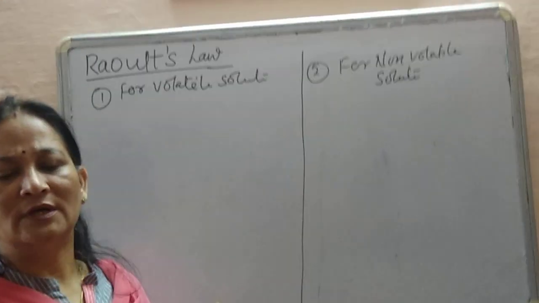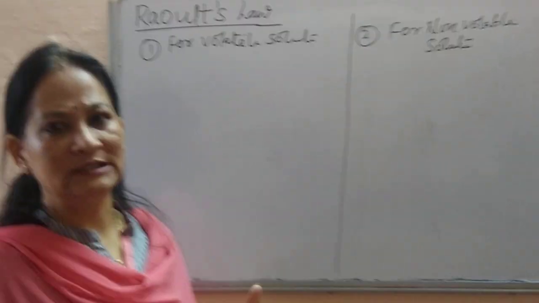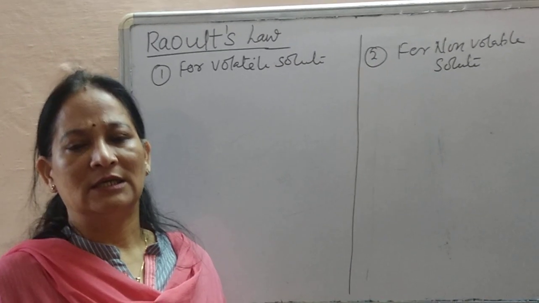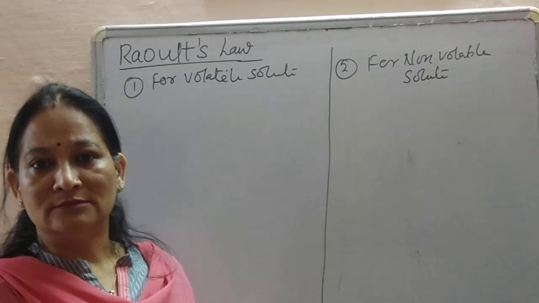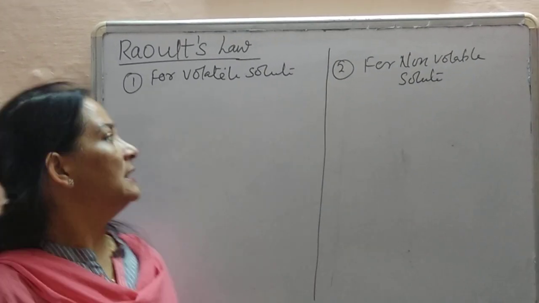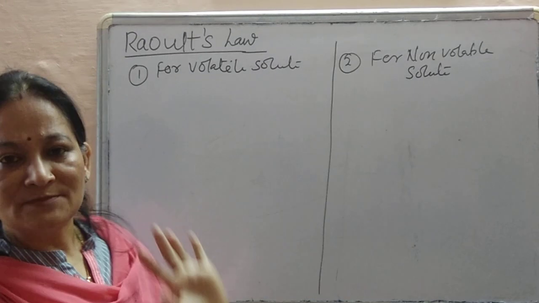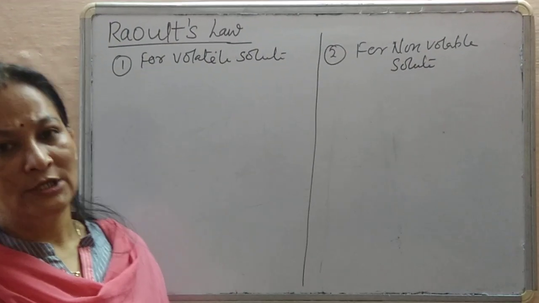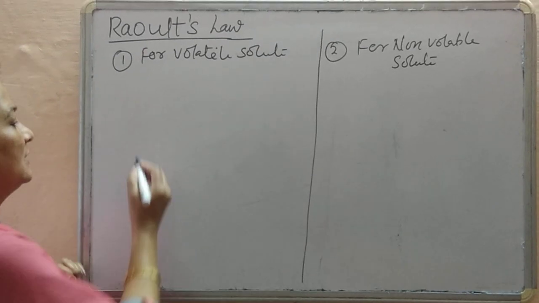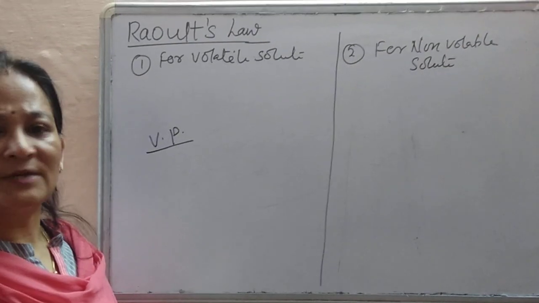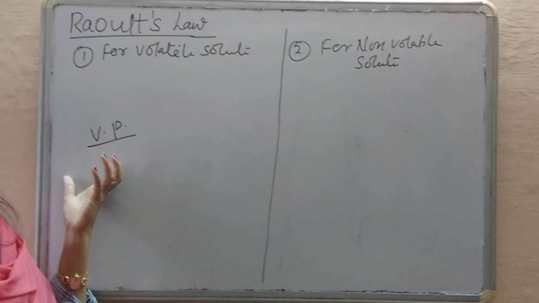So both water and Vicks form vapors. So we can consider Vicks a volatile substance. Petrol is very much volatile, you all know. Nail polish remover is also a volatile substance of daily use. So the first is volatile substance, and the second important term is vapor pressure. So what do you mean by vapor pressure? Think of that. As the term indicates, it is the pressure exerted by vapors.